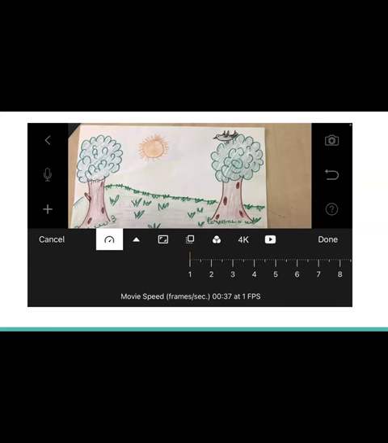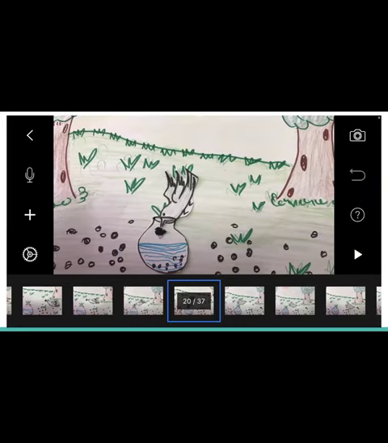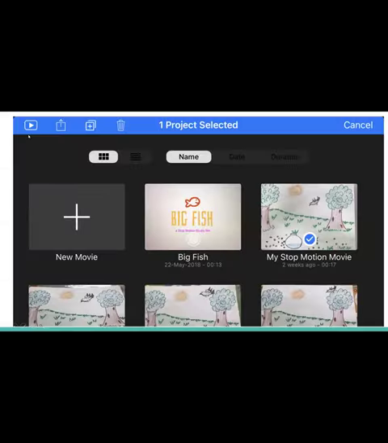So now your movie is completed. You have adjusted the speed and aspect ratio. You have used a color filter. Everything you have used. So now your movie is ready. Now what you can do, you will go to this button, which is the back button. When you click on this, you will go to the dashboard. Here you can see your movie is appearing in the dashboard. So this is the dashboard. By using right click, you can rename your movie.